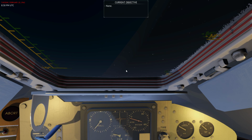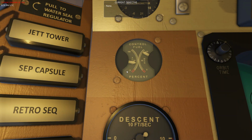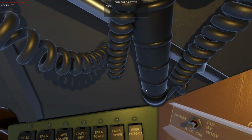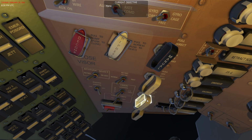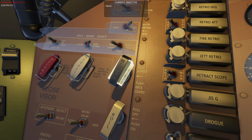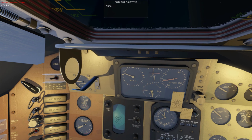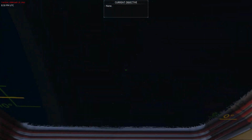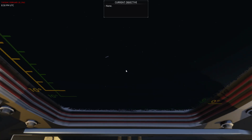You're right, man, this is beautiful. Oh, by the way, am I still using auto fuel for doing that? Yeah, you are. What are you doing, man? I think that's supposed to pull. Oh, manual, manual, manual. That's pitch, yeah. Yeah, stop doing that. So am I using manual fuel right now? Yeah, you are. Okay, good. Just want to make sure, just to see where is that sunset or sunrise. Excuse me.